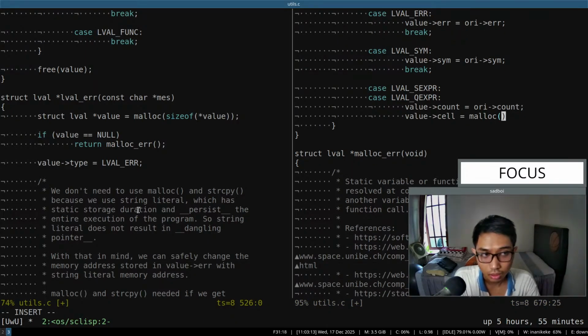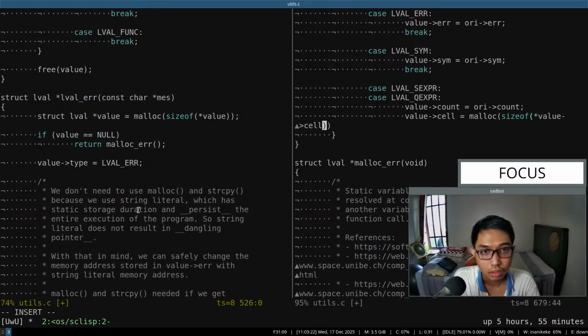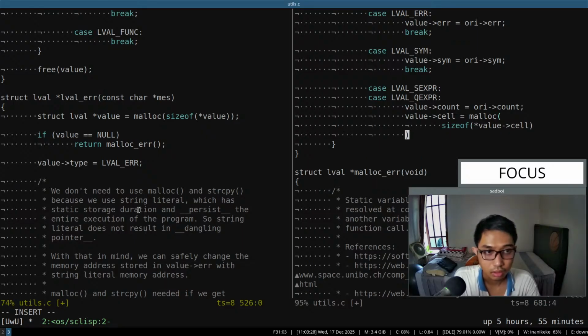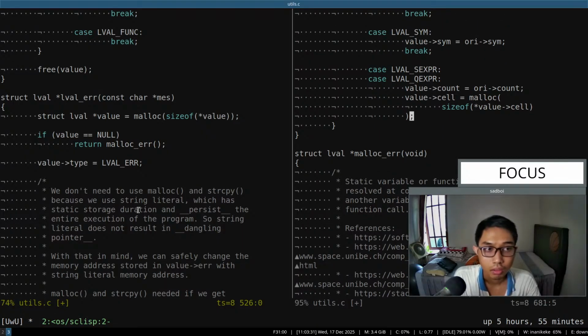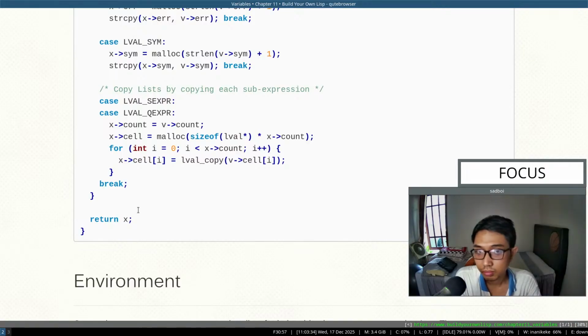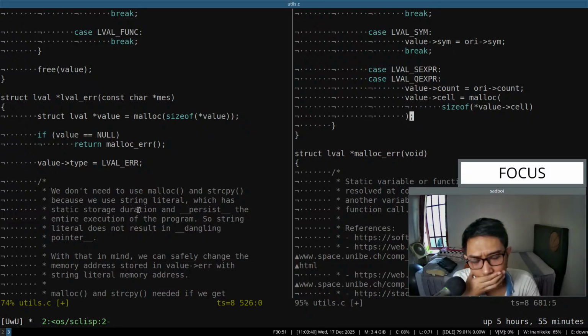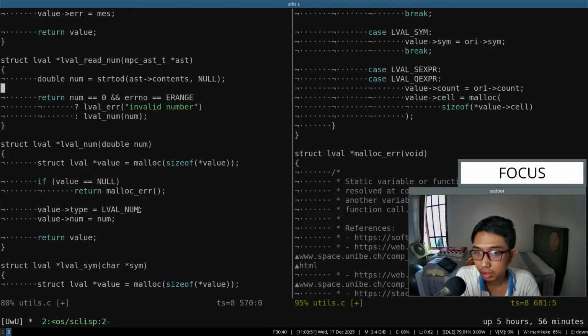Okay, malloc here, size of value cell, then something like this. Okay, value cell, oh, times count. Yeah, the multiplication might cause some problem.